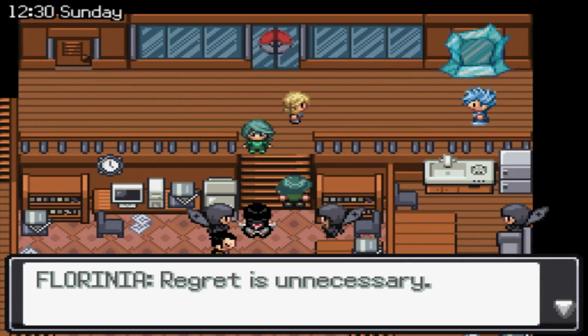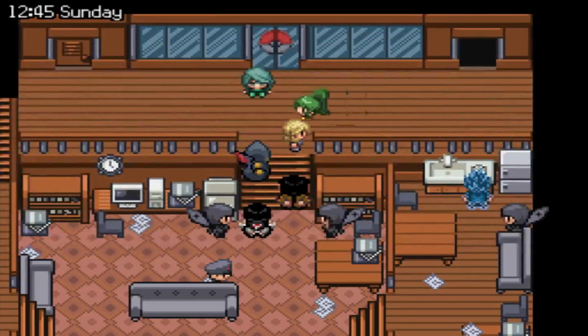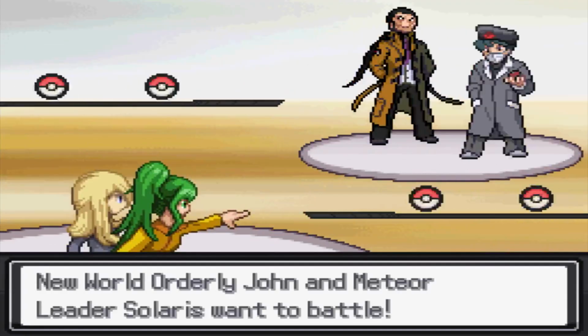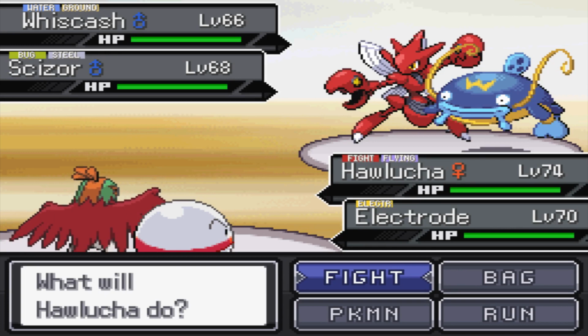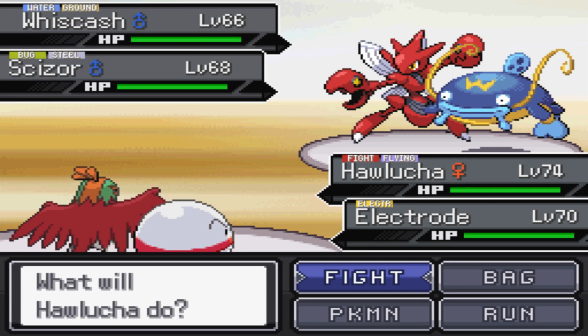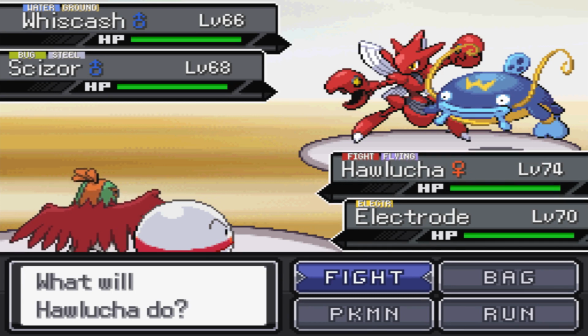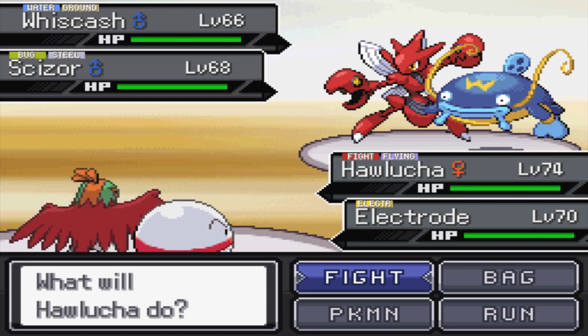Alrighty, so we're 2 battles in, and next should be another portion of the cutscene. And this time we will be battling against Solaris, and I believe his name is New World Orderly John. It's kind of weird. Normally these grunts' names never have any significance, but because he's battling with Solaris, and I'm looking at his team right here, he does have some significance. Anyways, you may want to focus on New World Orderly John if you can, because he only has 5 Pokemon, while Solaris has a full team of 6.